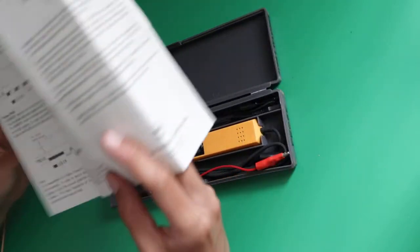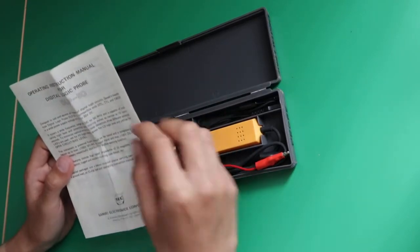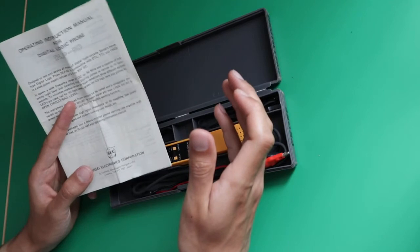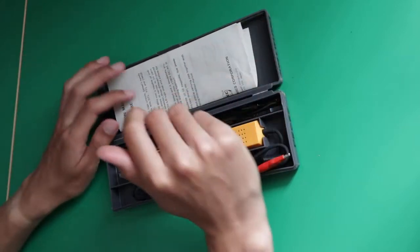When you get a manual today, it just says how to plug a USB port into a USB plug, a USB plug into a USB port. And then you have a warranty that is just telling you what you don't have to do with your device. So pretty good manual, fits inside the box, very good.